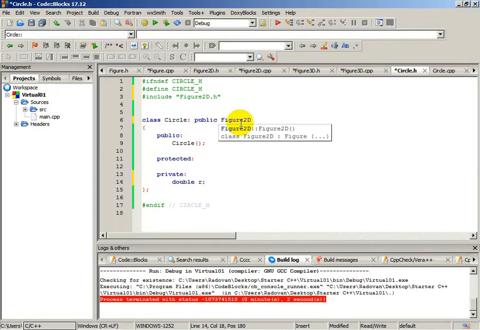And let's create a parameterized constructor with one parameter, which will be double r.